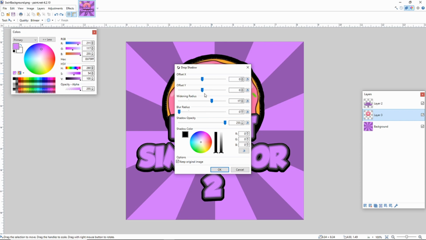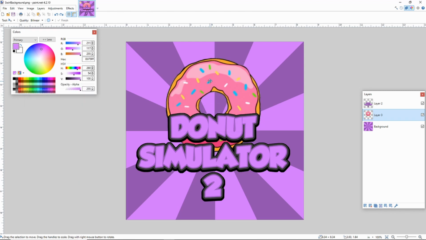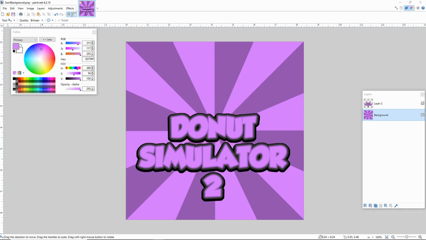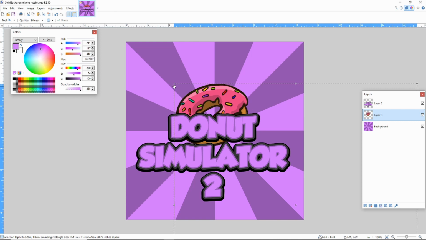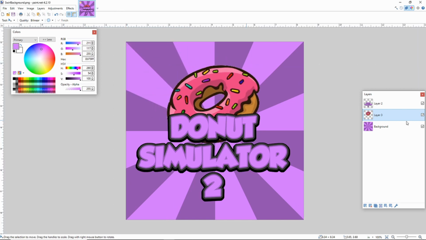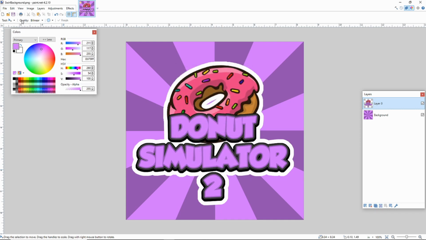You don't even do it exactly how I'm doing it, because you just want to make it however looks nice with your logo and the way you're making the logo. Like, say I didn't want this donut, could go pick, where's a better donut? Say this donut, for example. Paste it down onto a new layer. Delete the background for it. Move it back here. Scale it up. Combine it with the layer above it. Add your drop shadow effect. And there we go. It's a pretty nice looking logo.